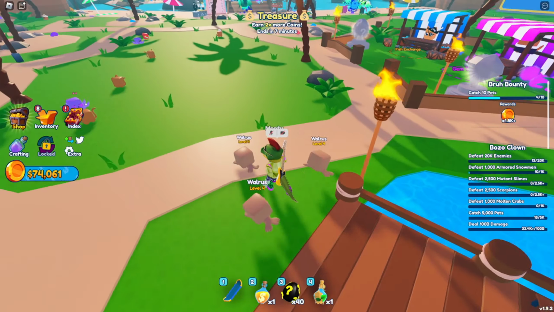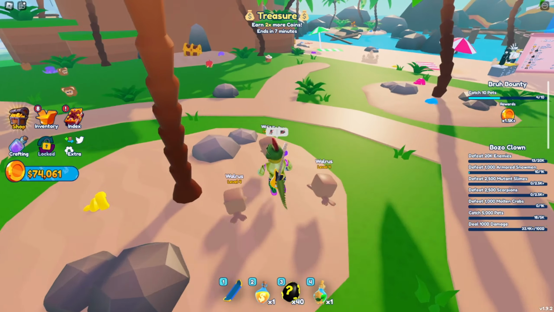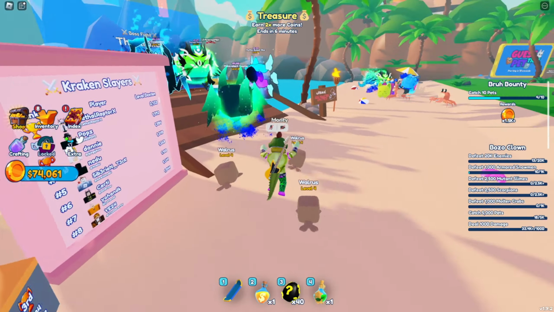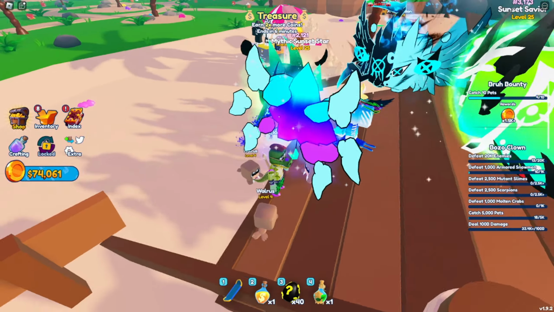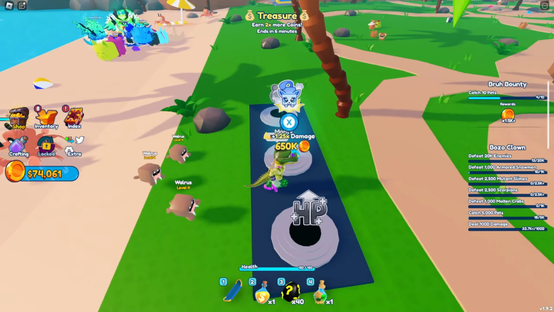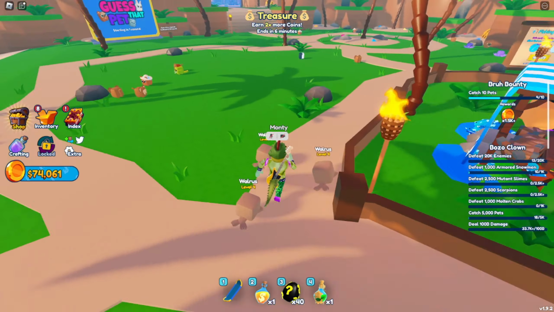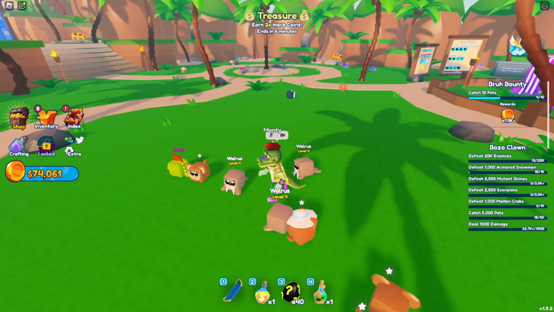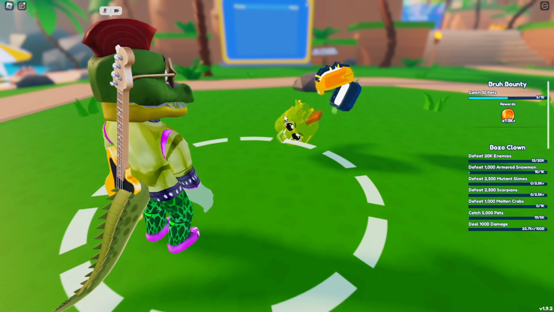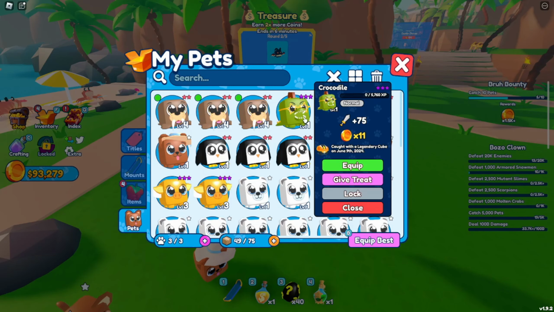We got fishing. Okay. Oh, we got a Kraken boss. Look at all these pets. Wow. Yo, kill the crabs. 2 million. Oh my god. We need that coin multiplier. We need it. Oh my god. There's a little Monty. Look at that. No. There's a little Monty. Crocodile. No, there's no way. Look at it.